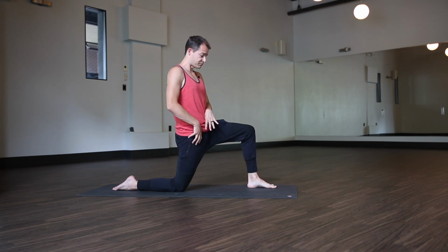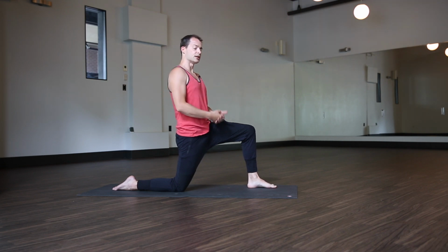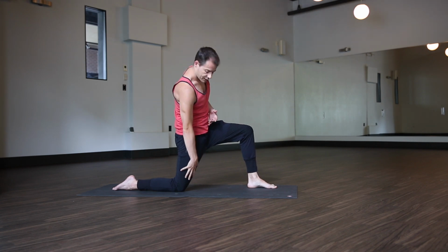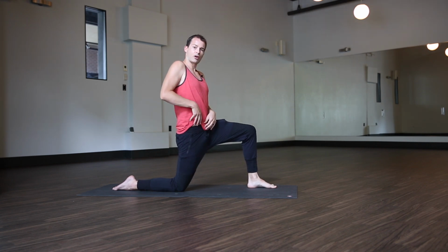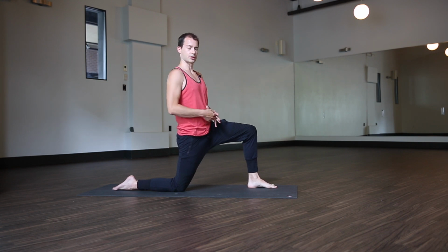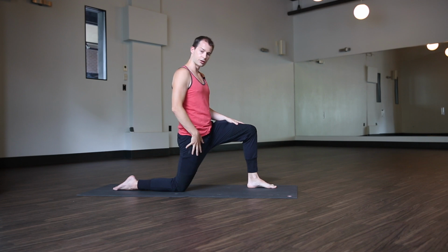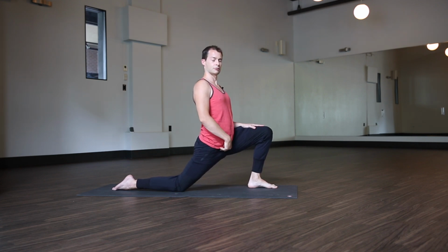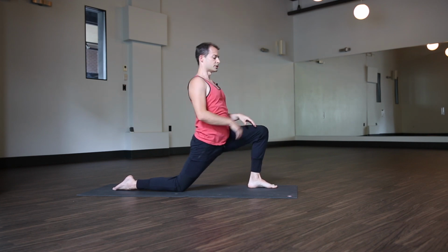So this is not as fun. It's a lot of work. But once I started doing this, and once my students started doing this, I get so much more openness, more flexibility through my quads, and it's an active, stronger range of motion. So I would recommend taking your lunges like this every once in a while. It's fine to come down, it feels good, right? Maybe it looks pretty on Instagram, we can just get into this pose, go into a deep backbend.